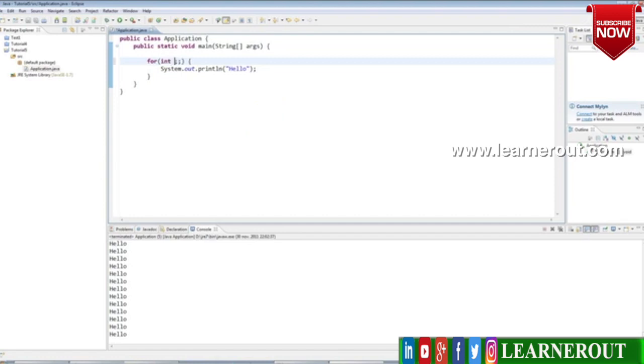I can say int i, traditionally, equals 0. And then the second clause here is a condition, and as long as this condition is true, the loop will execute. So I could say, for example, i less than 5, and as long as i is less than 5, this loop will run.